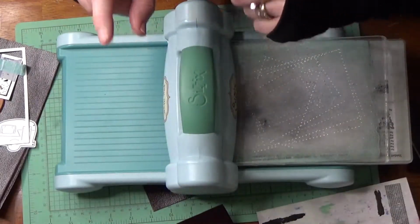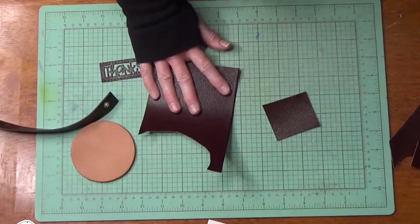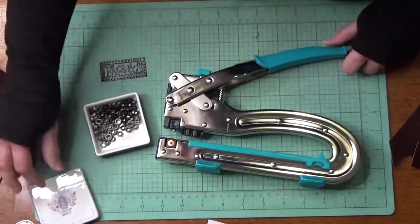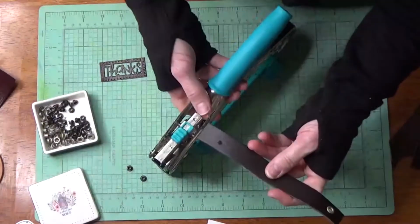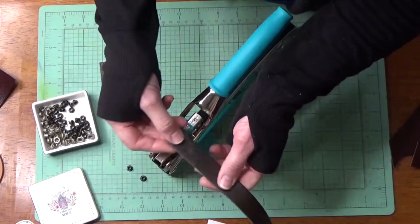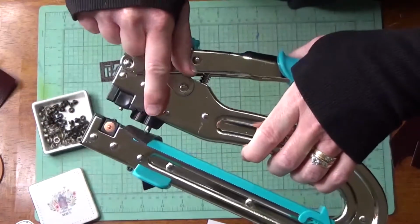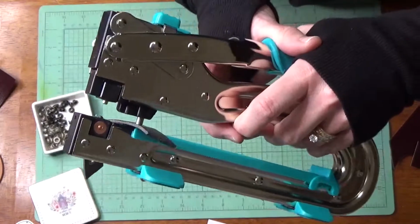Now, let's grab that Crop-A-Dile. I do have a video on how to use that. So now, let's see what we can do with the Crop-A-Dile and with some leather. Oh yes. Alright, so I've got some grommets here. The grommet has 2 sides. So first, I'm going to use the Crop-A-Dile and I'm going to get another hole in here. So I've already got one here, but I'm going to do another one. So this is really sharp. If you get the Crop-A-Dile or any tool like it, be careful. So you can see right there, it's already kind of going down there. So I'm going to squeeze it. We're going to go right through the leather.